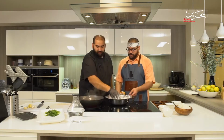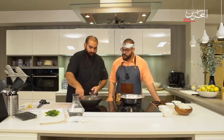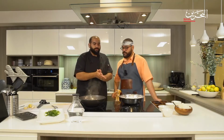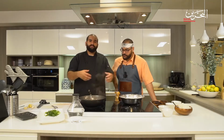So the first thing we did now, we started sautéing our garlic and ginger. Lovely. Now you have two methods of doing this. You can remove the garlic and ginger and then add more oil and start frying the beef.